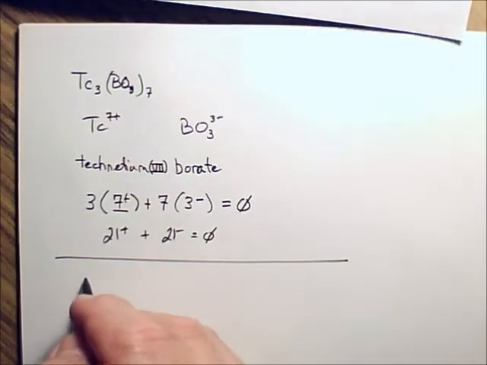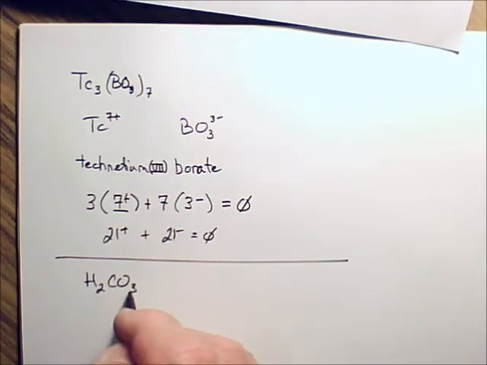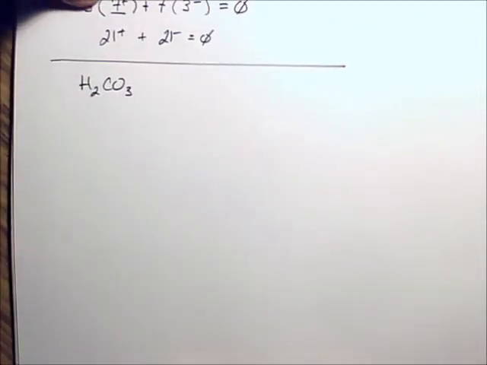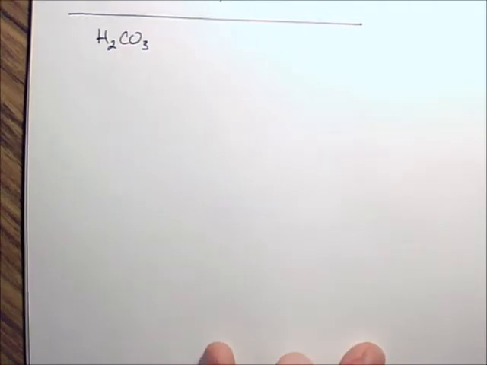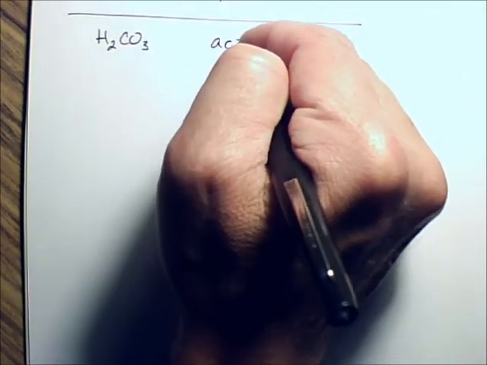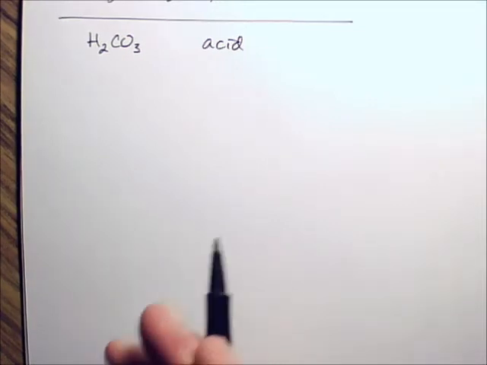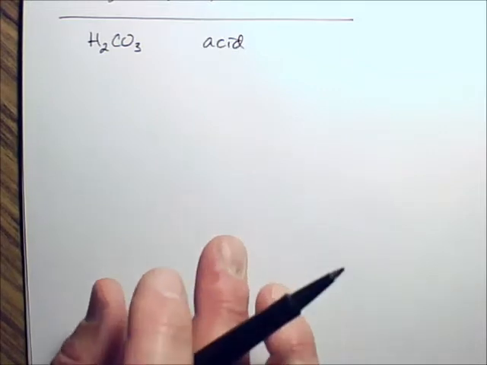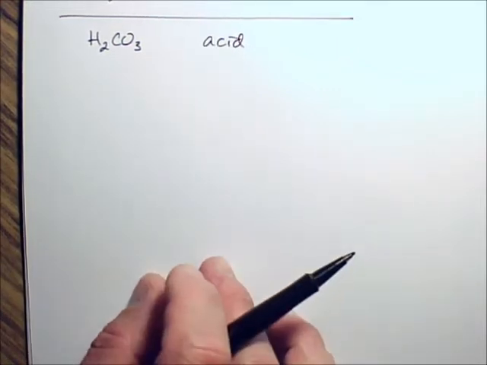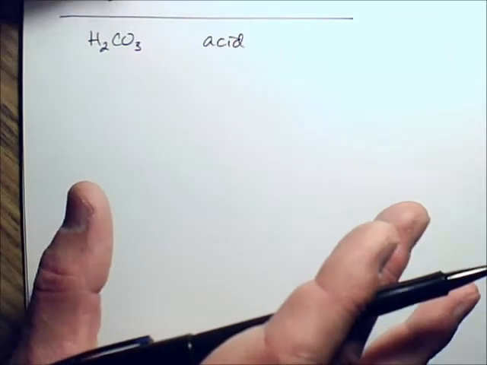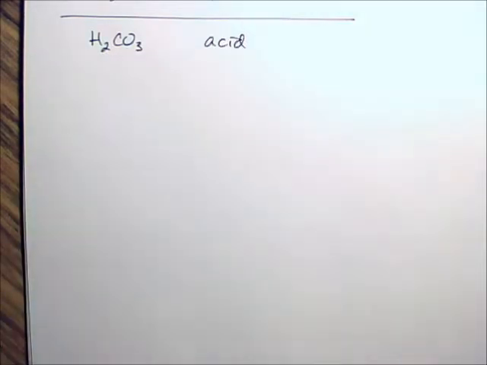59. H2CO3. All right, I got hydrogens on the front. What kind of a compound is going to have hydrogens on the front? Acid. An acid. Okay? So we know it's some kind of acid. What we have to do is figure out how to name it. Now, the way we name acids is we start out naming it like it's an ionic compound, and then we change the name to an acid name based on the type of acid it is. Okay? So if this is an ionic compound, we've got more than 2 elements here, so there must be a polyatomic ion in there somewhere.